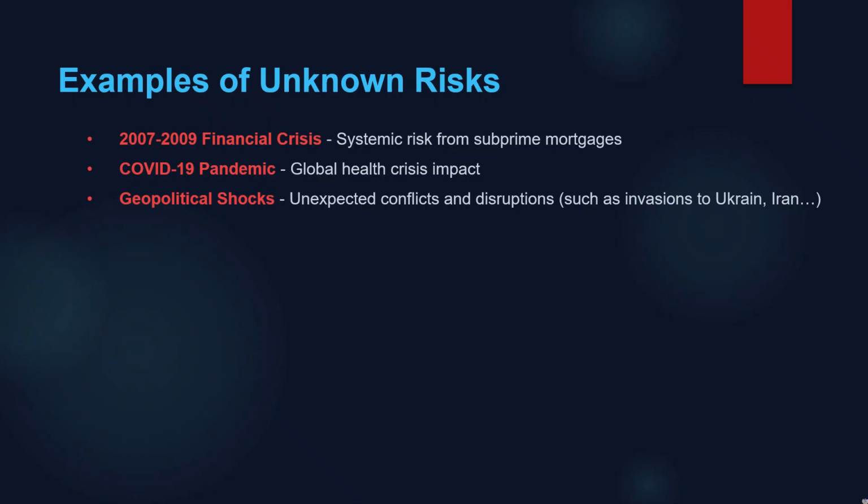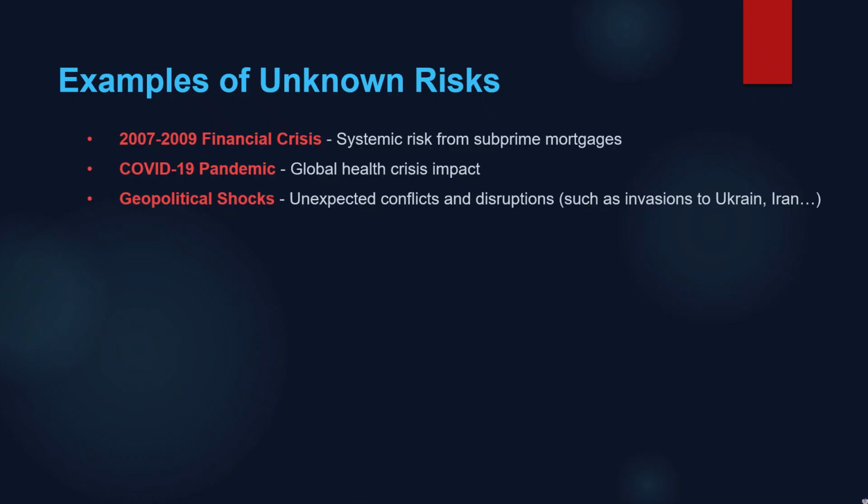It was an unknown unknown that became catastrophic. The COVID-19 pandemic represents another unknown unknown. While epidemiologists had warned about pandemic risk, the specific timing, nature, and economic impact of COVID-19 weren't predicted. It forced entire economies into lockdown, disrupted global supply chains, and created market volatility that exceeded historical patterns. Very few firms had stress scenarios contemplating simultaneous demand shocks, supply shocks, and forced closure across all sectors.